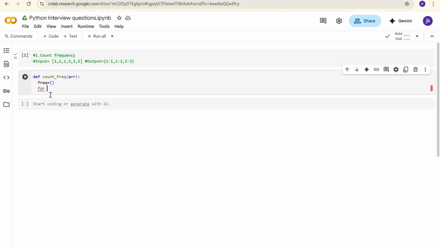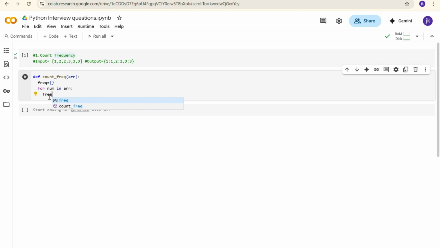I'm using a for loop for this because I want to iterate. Here I'm checking whether my number is present in the array or not. Again I'm checking it with this dictionary which I have created.